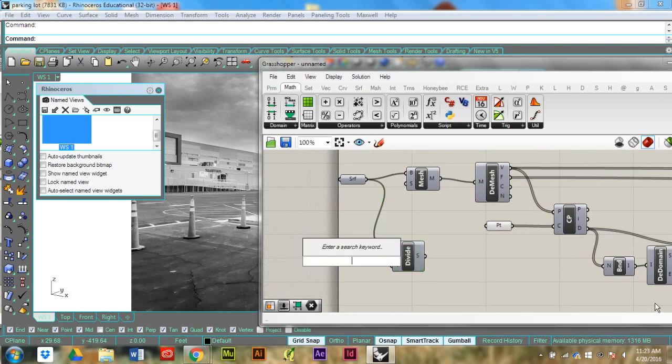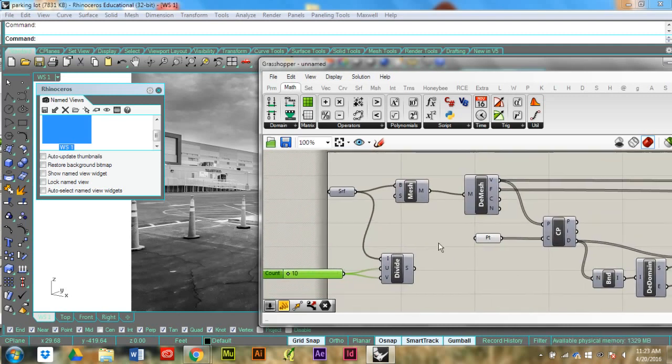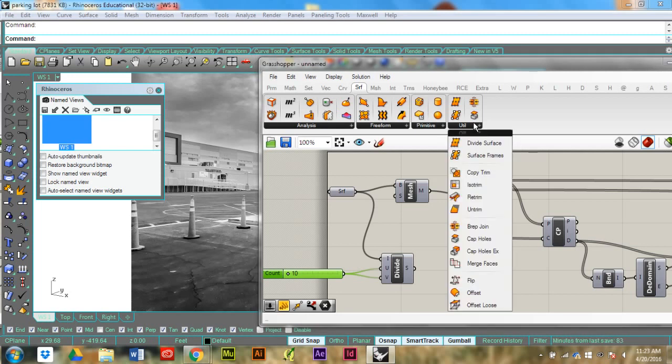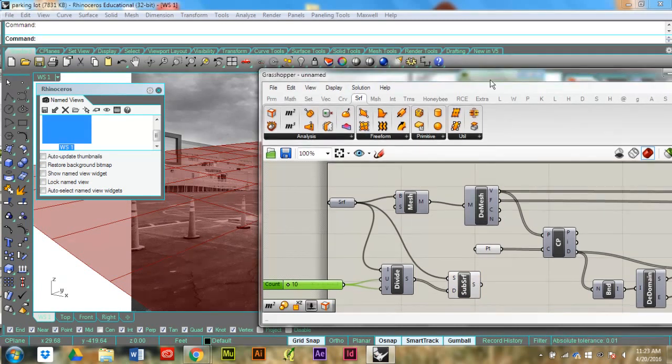I'm going to do a number slider of 10, less than 50, because I don't need it to be that dense, for both the U and the V values, since the parking lot's already pretty much square, so those constraints can stay the same proportion. Next I'll go to the Surface tab, choose Utility, and then choose the Isotrim component. This is going to take that surface and divide it based off of that domain value. So in this case, a 10 by 10 grid.